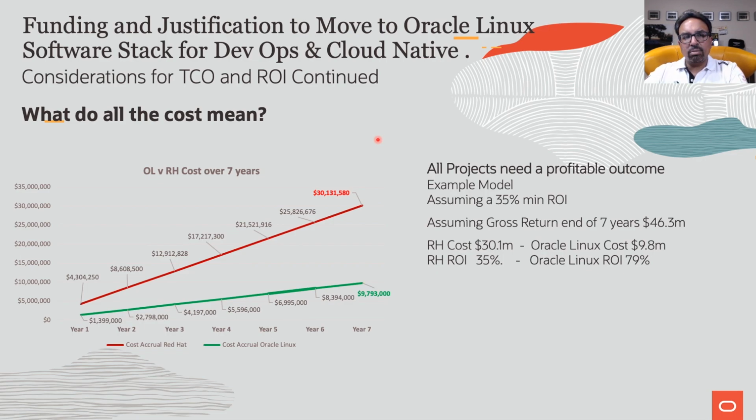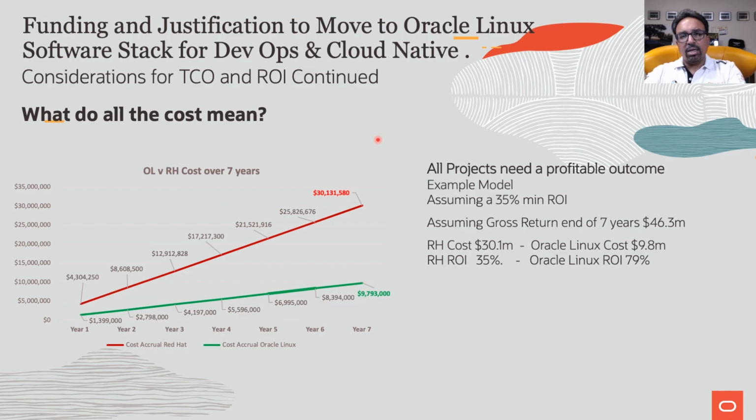Assuming a gross return of revenue, over 7 years, collectively reaching 46.3 million, whether it's your systems creating a $46.3 million impact in logistics sales, or whether you're building an application that you want to sell, an ERP system you want to sell, and you want to generate $46.3 million worth of sales of that application over 7 years. The point is that I want to anchor ourselves on a monetary return, a gross monetary return to the business of 46.3 million for this example.